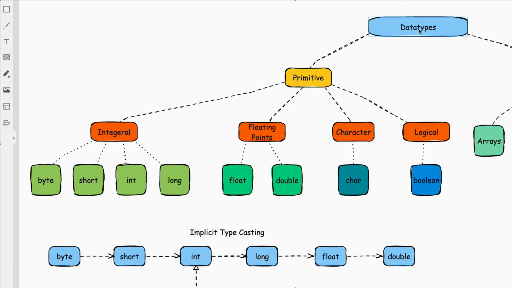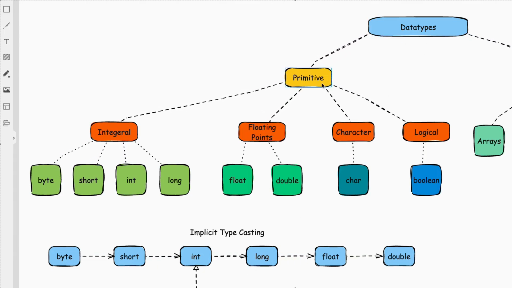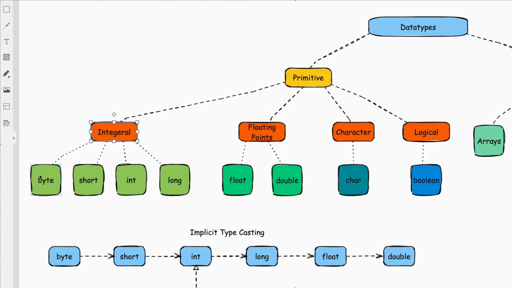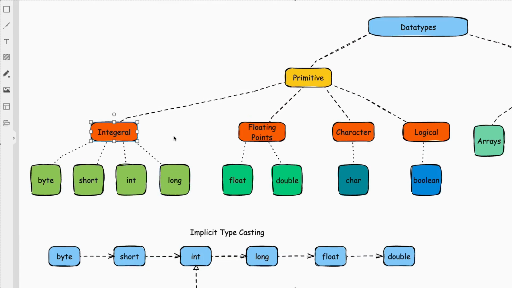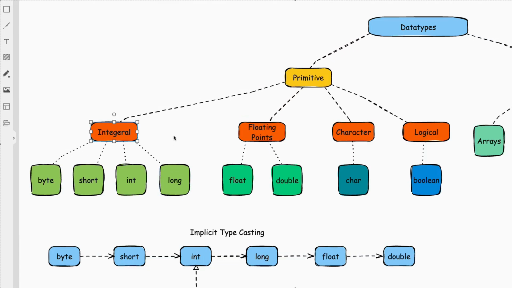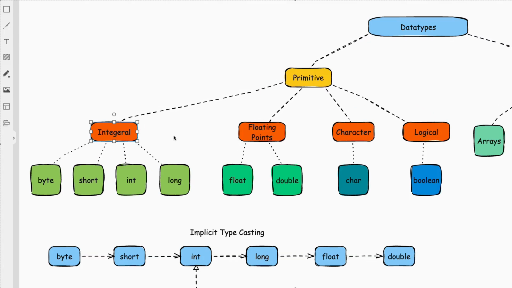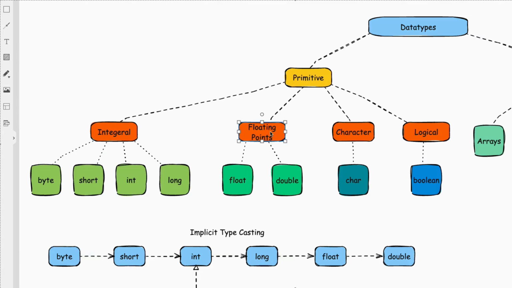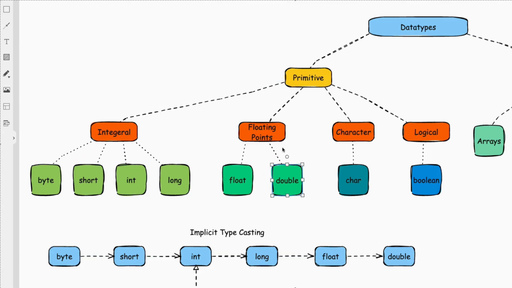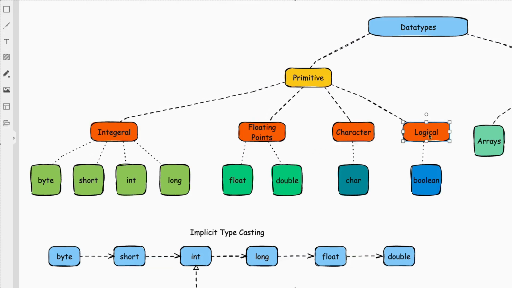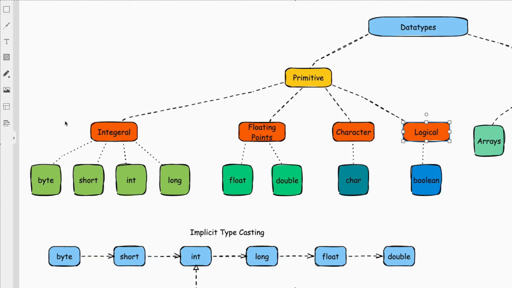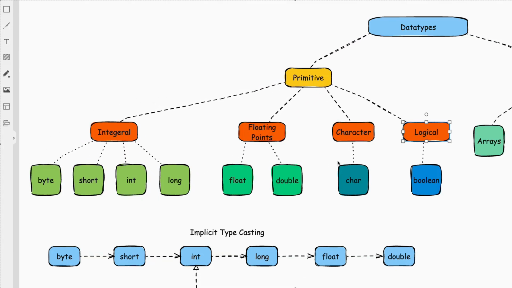But for now you can see we have covered the primitive numeric ones: byte, short, integer, long, their ranges, and when to use byte, short, integer, long. Similarly, floating points, float and double, when to use each, and then character and logical. So mostly numerical, then floating, then character, then decision.